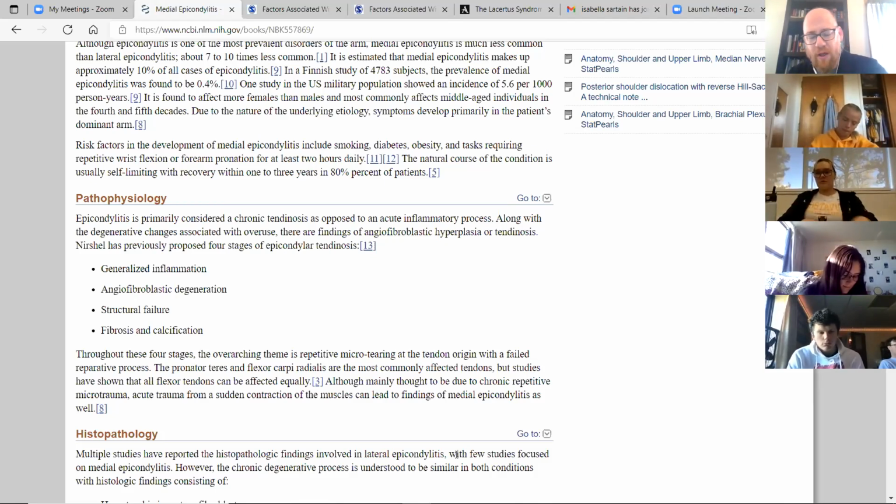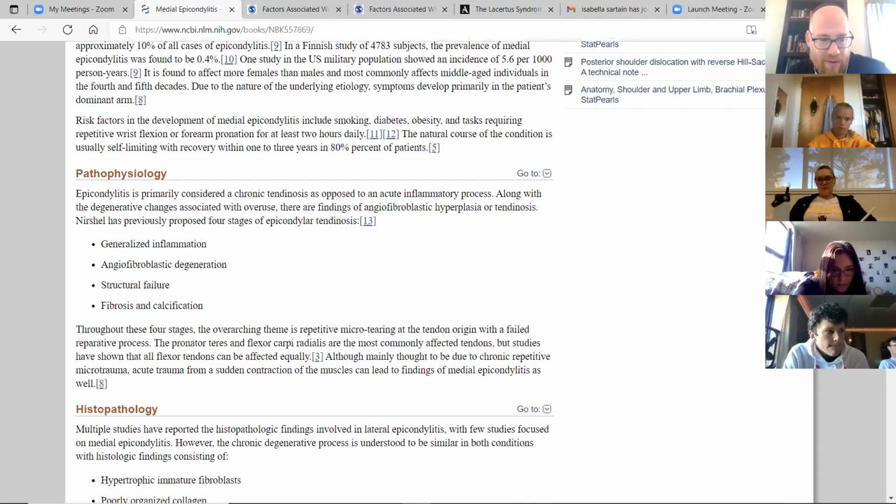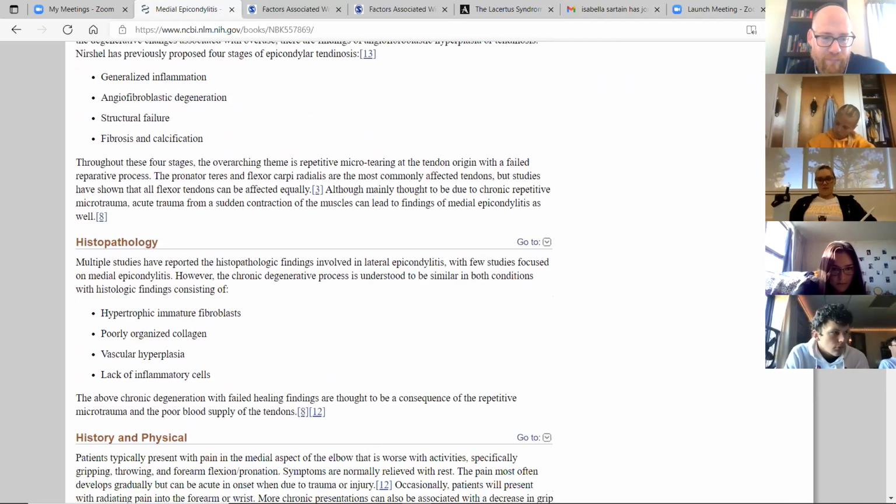Okay. Ultimately, as these tendinopathies continue to develop and progress, particularly if they go untreated, they can actually start to calcify. So calcific tendonitis is actually a complication of medial epicondylitis and even lateral epicondylitis, where we can actually get calcium deposits in the tendon itself. Okay, so that is definitely not uncommon.